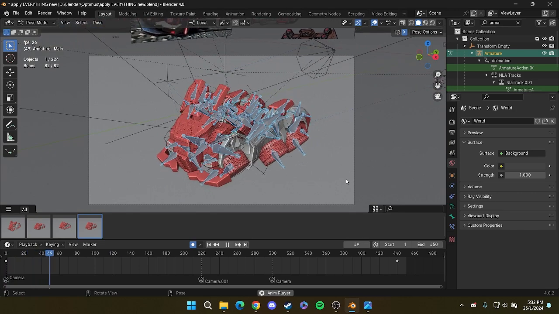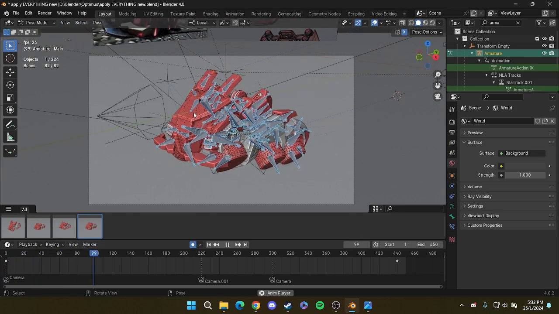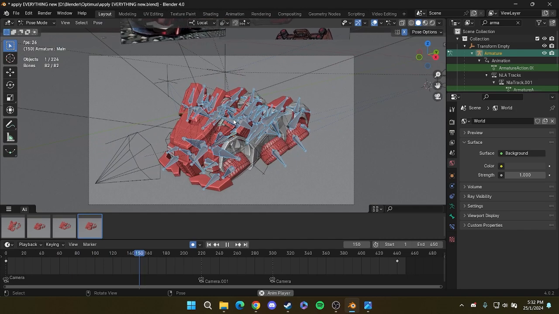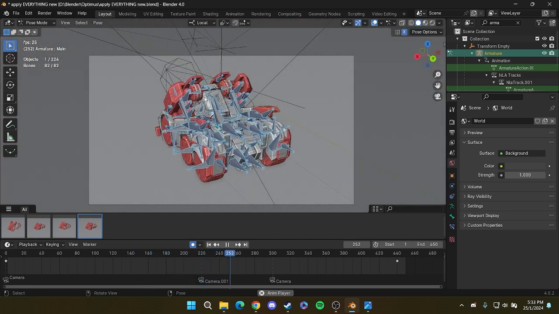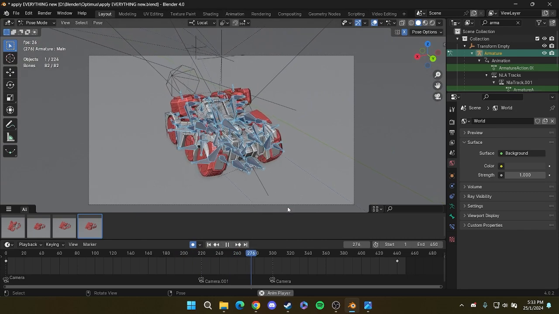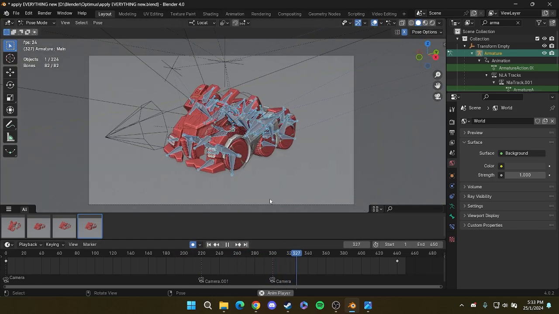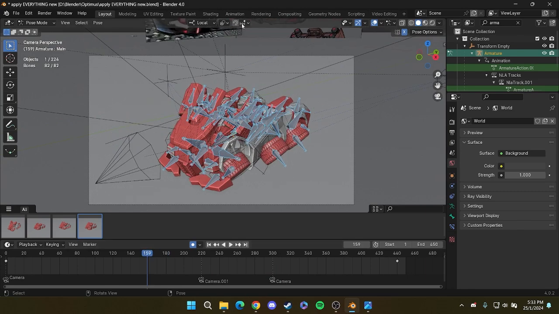Essentially how I transformed this vehicle from one mode to another and made all the parts shift around is quite simple actually. I just had a bunch of keyframes put in for all of the pieces here. After I made the configurations for each of the modes, I can switch between them as I like. Then I would have a keyframe where I want the animation to start.